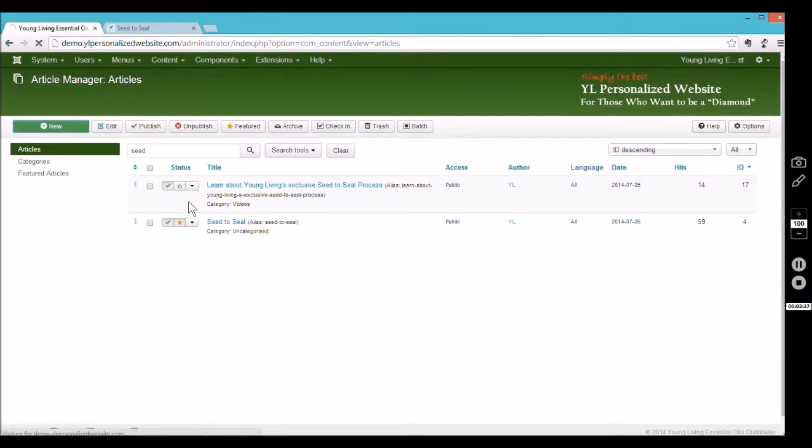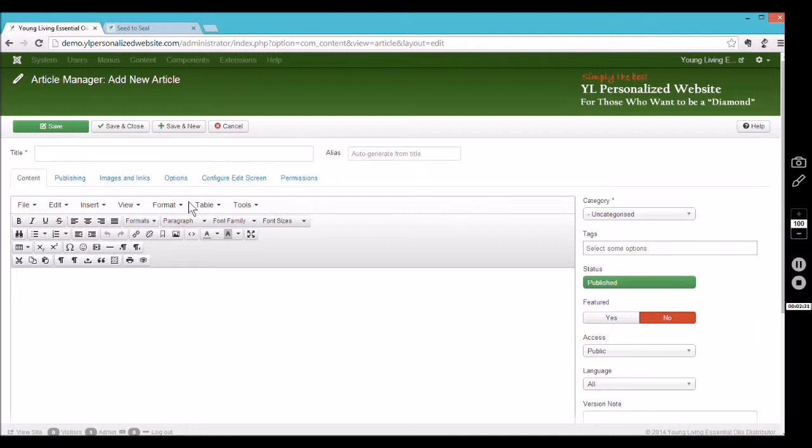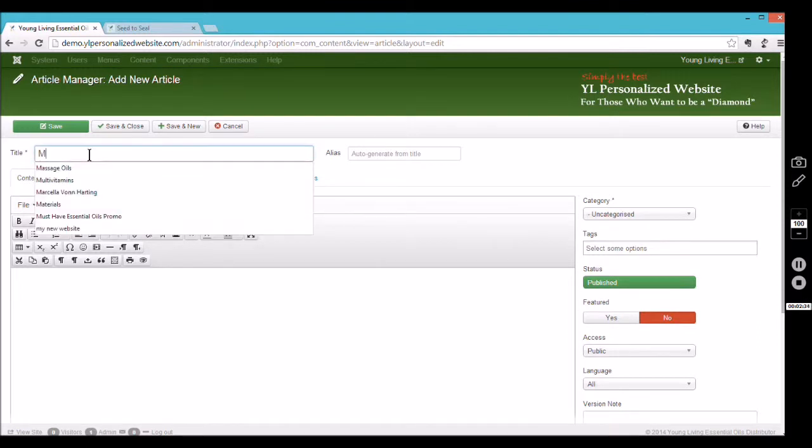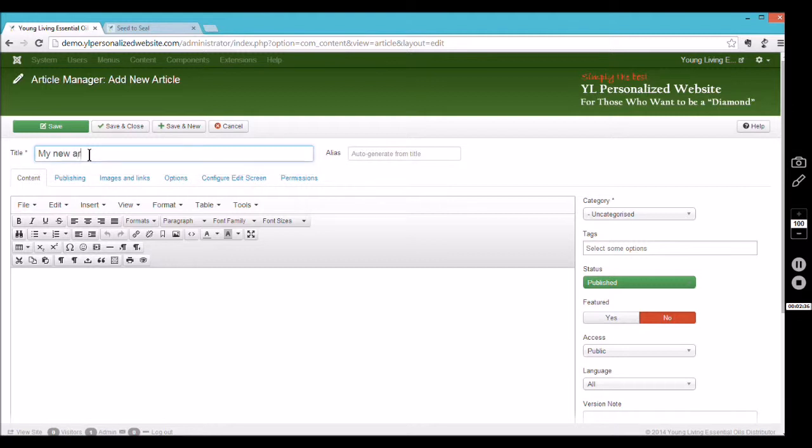Okay, but right now what we want to do is create a whole brand new article. So we're just going to click New, and let's say this is my new article. Okay, there we go. I need to spell. Okay, article. Okay, hopefully I got it right this time. Okay. Now, let's say we wrote that. We can write some tags in here too, to get better search engine results, like article, new, etc.